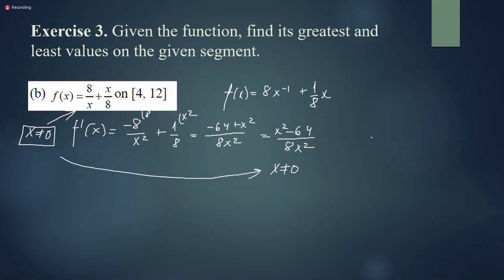And then the critical points: the derivative is 0 if x is positive or negative 8, as you can see. And so we have one critical point, negative 8, and one critical point, positive 8. Then x is actually not equal to 0. So basically, there is a discontinuity. This function is not continuous in real numbers. When x is 0, we have this type 2 discontinuity, because when x is 0, the function goes to infinity.